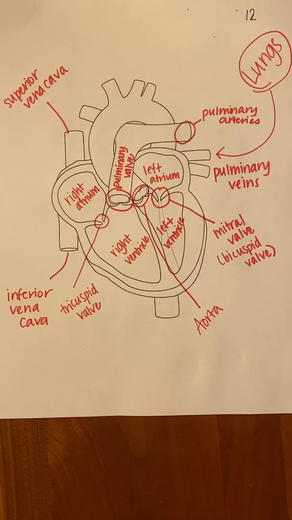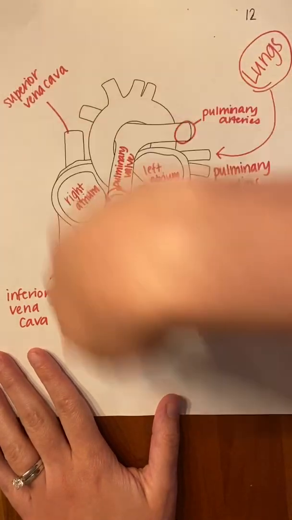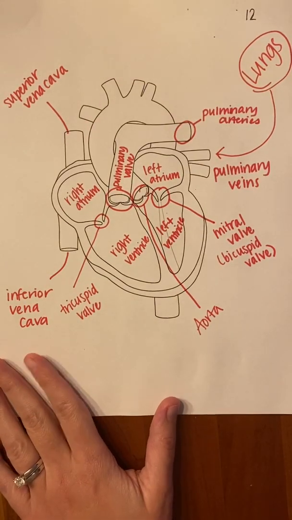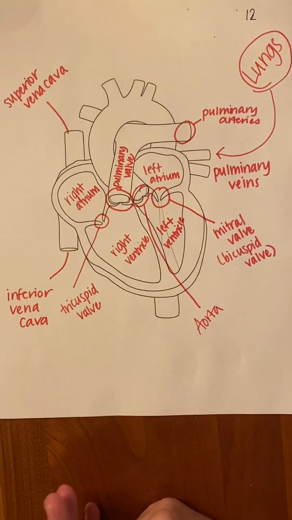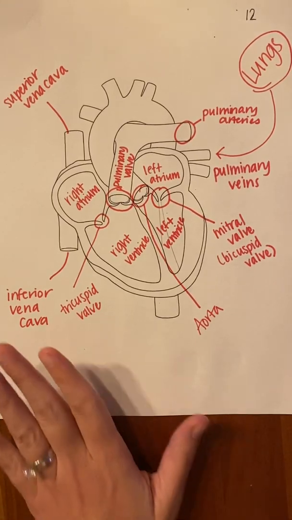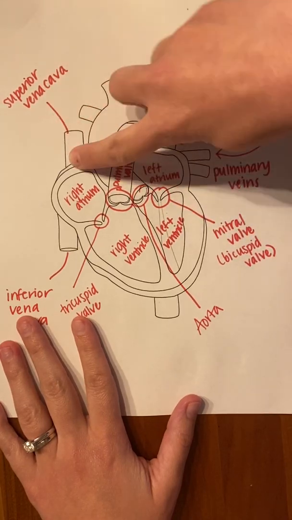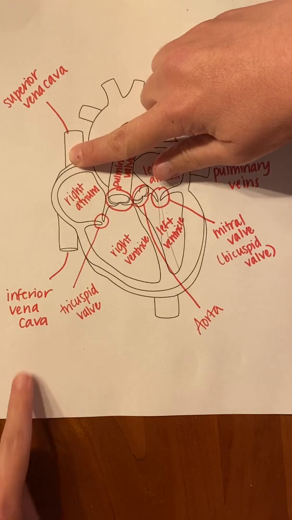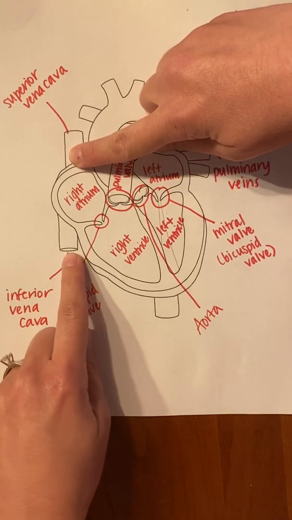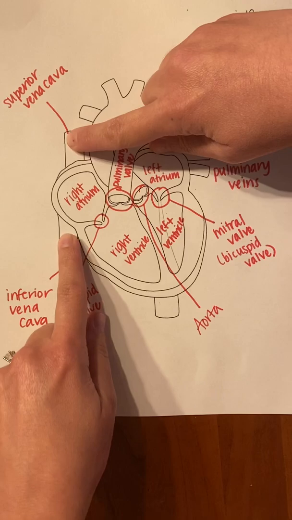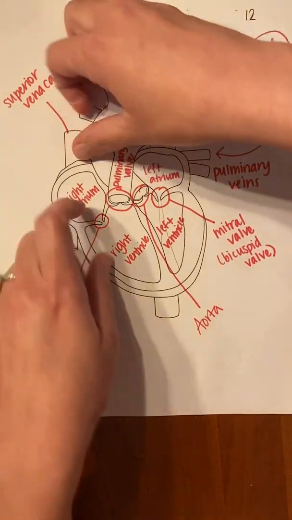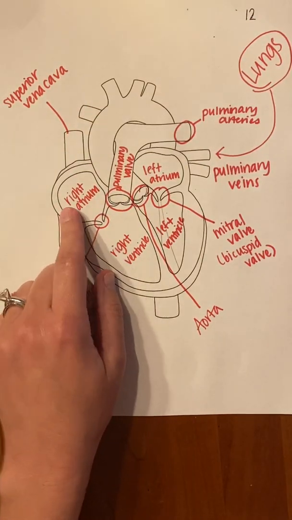Does its job, delivers the oxygen. Your muscles can do their thing, do the work. And then it delivers the oxygen, and then it comes back. Now the blood is deoxygenated, right? It no longer has oxygen with it. It's gonna come in from the upper part of your body into the superior vena cava, right here. It's gonna come in from the lower half of your body from the inferior vena cava. Okay, so they both come in here and they meet in the right atrium.